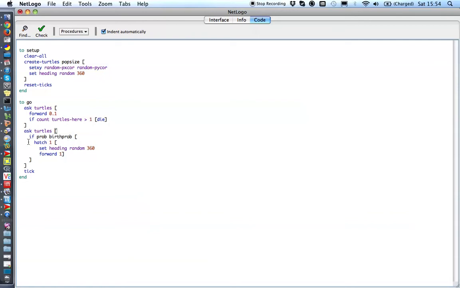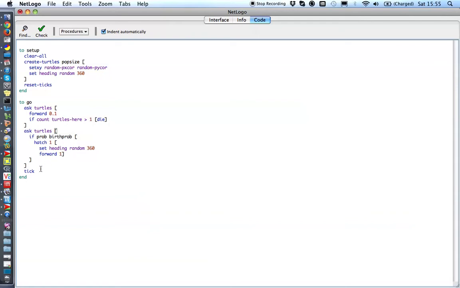It's like a create command, except you're creating a clone of the current turtle. And the commands that we place after this in square brackets allow us to set some specific values for that particular hatched turtle. In this case, I've set the heading to a random direction and moved that newly hatched turtle forward 1 patch, and the reasoning there is that we don't want the clone to stay on the same patch, since the chances are this will lead to either the parent or the offspring dying in the next round, since they'll be in the same patch.